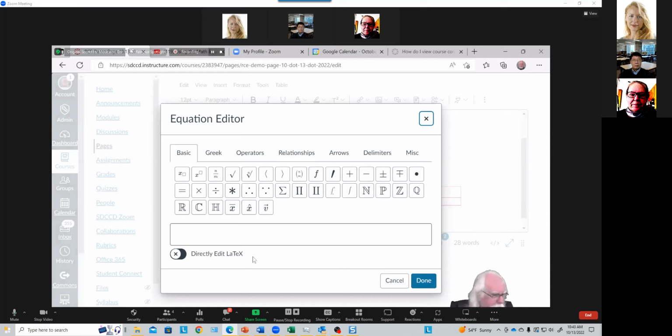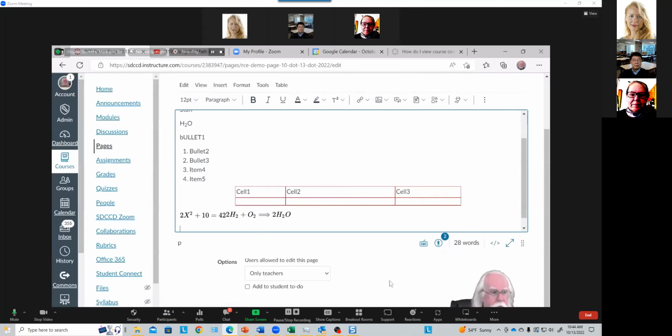It's verbalized, and you can turn that on and actually edit LaTeX code and so on. But you've got to be a whole lot more sophisticated than I am to know how to do that. But it does have that capability. It is in fact a LaTeX editor, so it's quite a sophisticated math editor, particularly to have for free in Canvas.